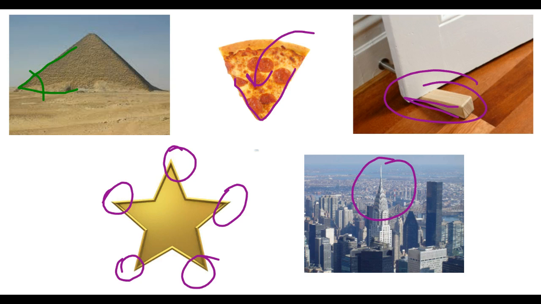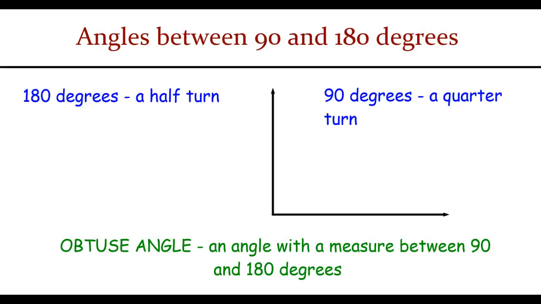Now we could go to 90 degrees, we could go beyond 90 degrees, but not quite to the point of a straight angle. And so something between a 90-degree angle and a straight angle, for instance, the one that I just drew in purple, these are called obtuse angles. So go ahead, pause the video, write down this definition, and come back when you are ready to move on.